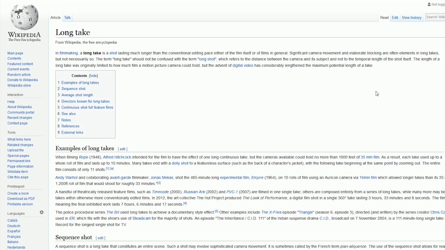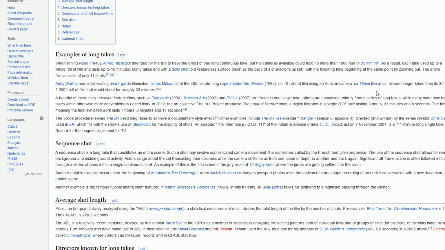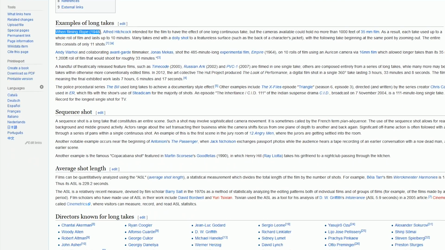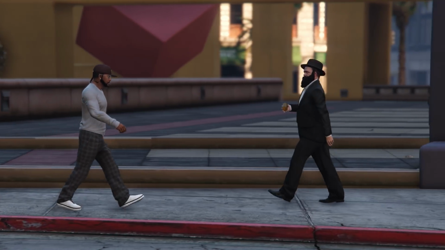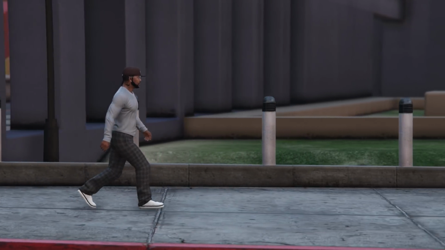Another amazing technique is the so-called long take, or if you're a movie insider like me, you call it a oner. These are basically shots that are not cut over an extended period of time. By now you should have realized that you can film quite long scenes without cutting thanks to the smooth blend. That is only limited by the power of your PC or how much footage you can record in one go. Since creating a scene in GTA that could carry on for minutes without any cut is quite hard too, there are some tricks you can use to hide cuts, which professional movie makers use as well.